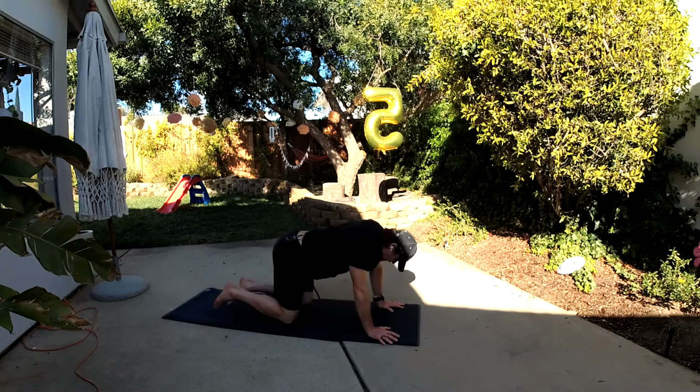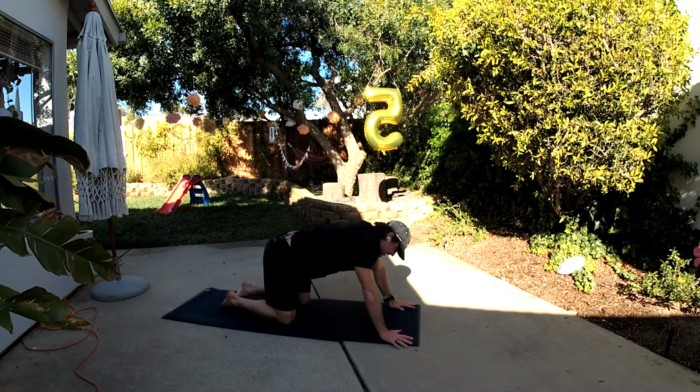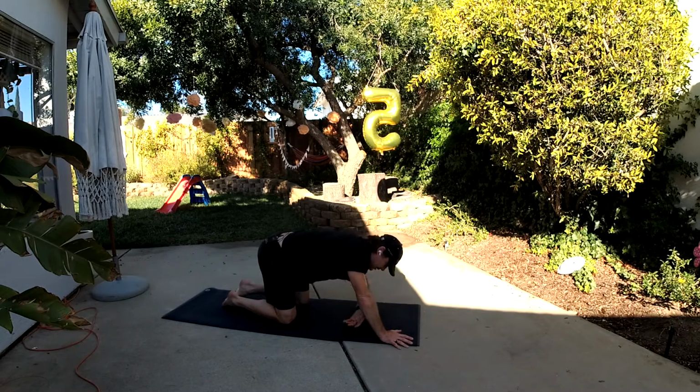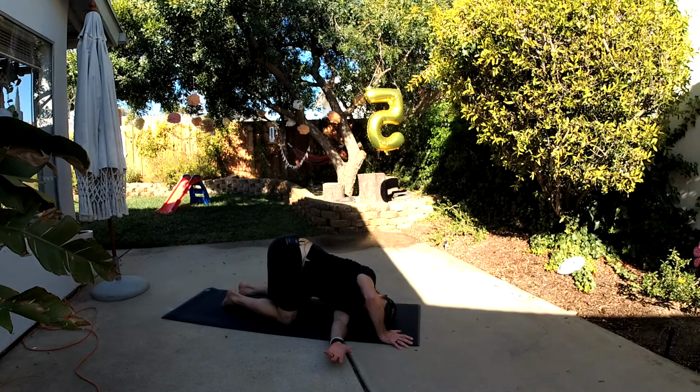Good. We're going to go right to a nice easy twist. So right from here, you might want to move the hands a little bit forward. Left hand goes underneath the body. Let the left shoulder come down, let the head come down, and then push with this right arm. So the right arm's top arm kind of pushes back. Right.